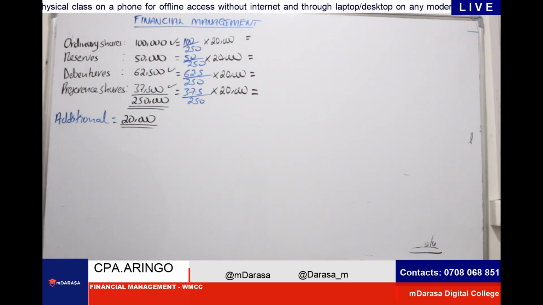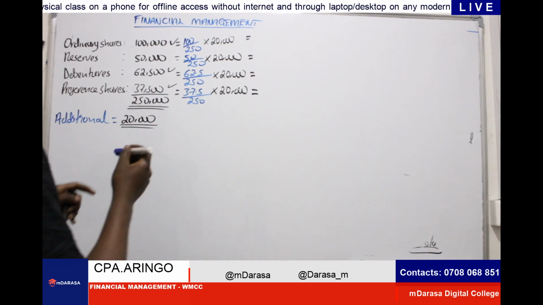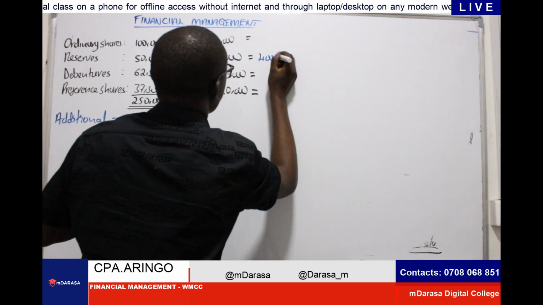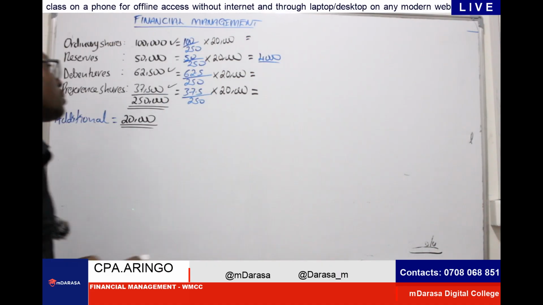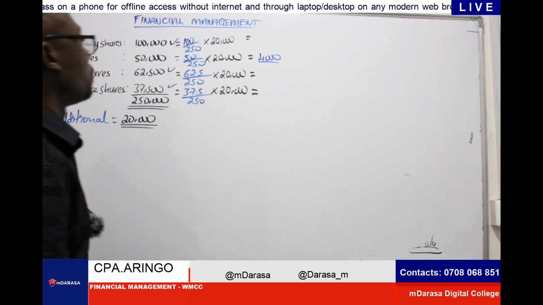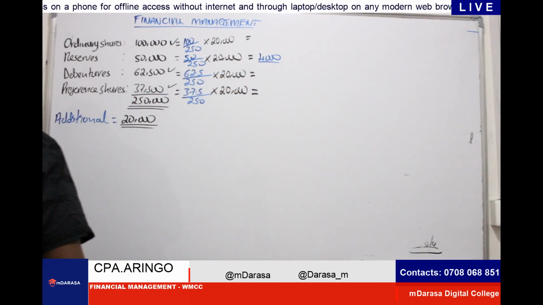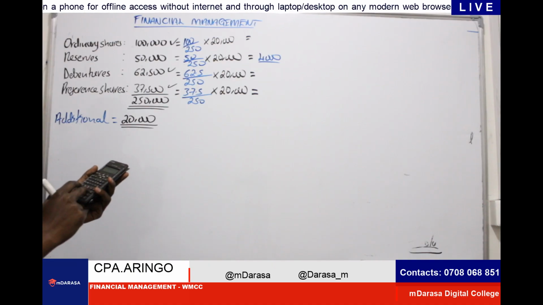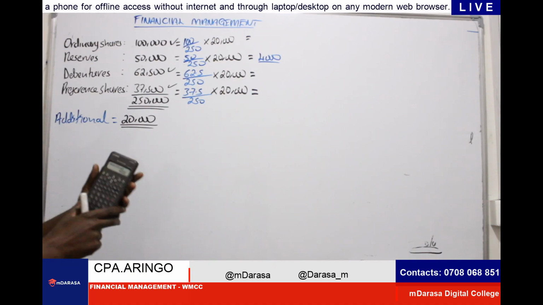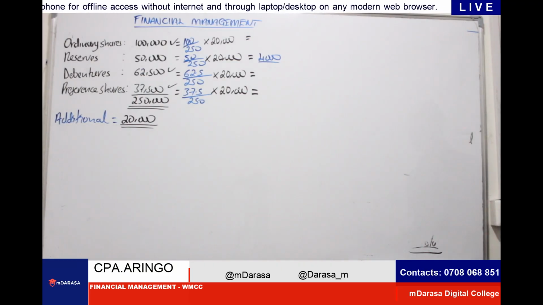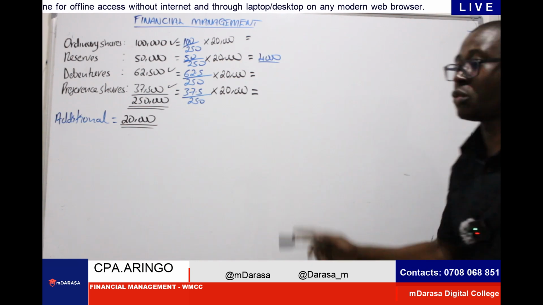So the good examiner is telling us clearly here that, regardless of whatever is happening, the maximum that you can raise here is 4 million. So you're given the option to determine the balances. With the balances, you'll find that the 4 million, how they have determined that, is 50 of 250 times the 20 million, which is giving us what? The 4 million. You see? So that is what will always be given. Or if at all you're not given, just know that this is the maximum that you can raise.